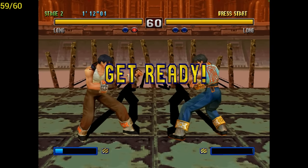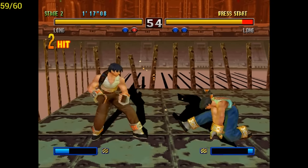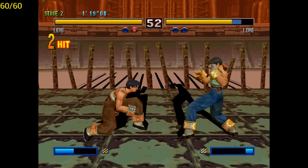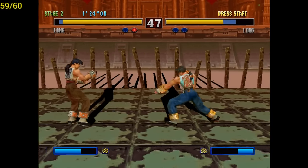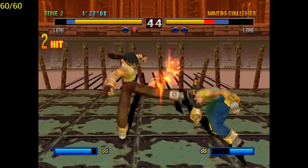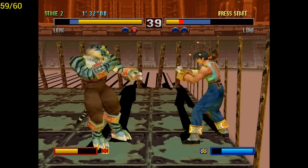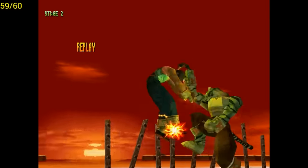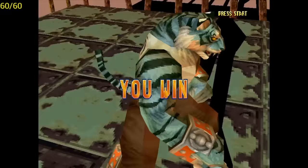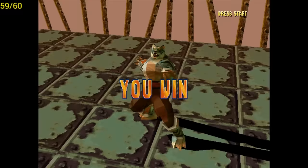You can see the hair on my character is a little bit glitchy, and I've noticed this on a lot of systems running this in an emulator. Around the pants and ankle there's a little glitching also, and in the end scenes after you beat a character you'll see it. Other than that it does look really good and it plays fine, so this is definitely playable on the MXQ. We're going to back out.